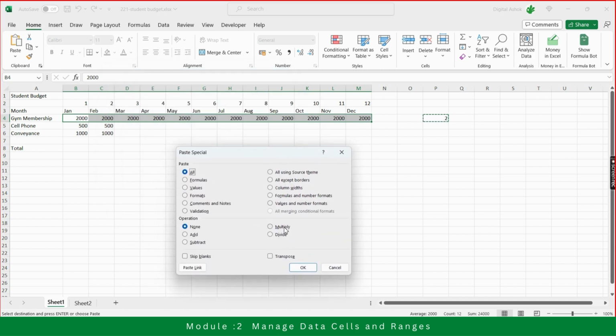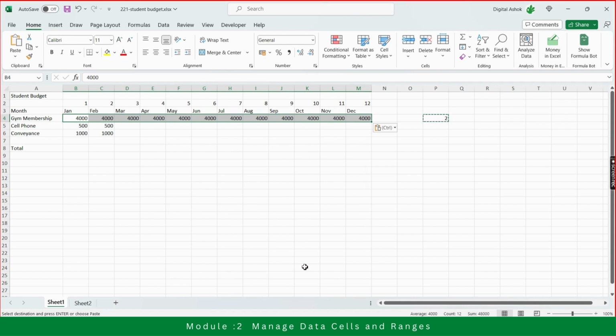Can you see multiply? Yes, sir. If you click that, click OK. Boom. Observe carefully what happened. We haven't used any new row or something. We did all the calculations within the cells itself.